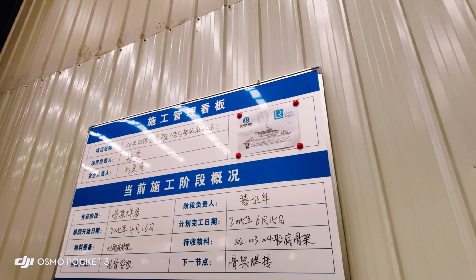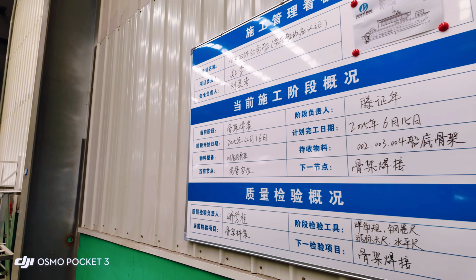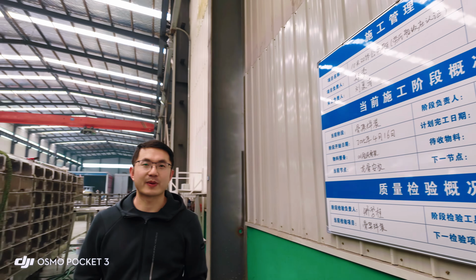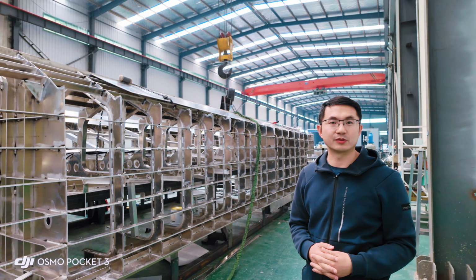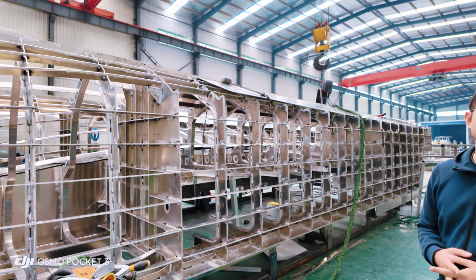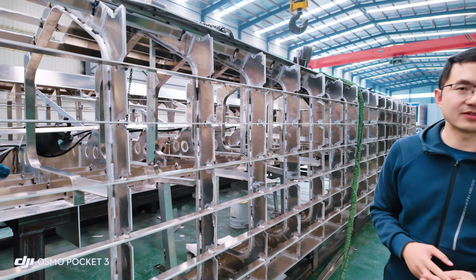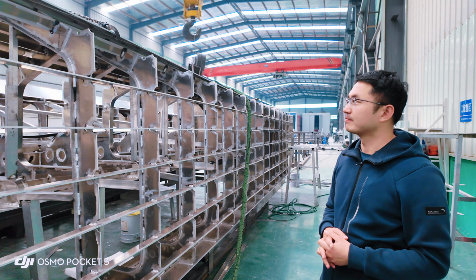So at this stage, we started fabrication on the 16th of April, and now we have finished the first phase of inspection by the Lloyd's surveyors with the keel sand of the boat. So you see all the structures have been finished and welded by the welding specifications provided by the surveyors and the design companies.